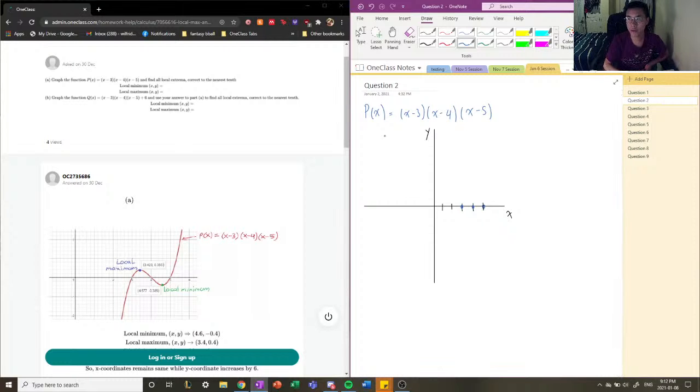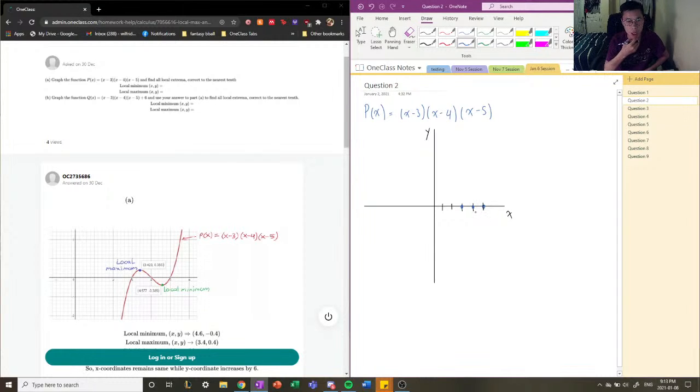There are basically two ways of doing this. You can either use calculus, or you can use test points. So we're going to use some test points here to help us graph our function. How we're going to do it is we're going to evaluate whether between each of these zeros, the function is positive or negative. And it is a known fact for polynomial functions that the intervals between the zeros alternate from positive to negative, positive to negative. I'll get to why in a second.